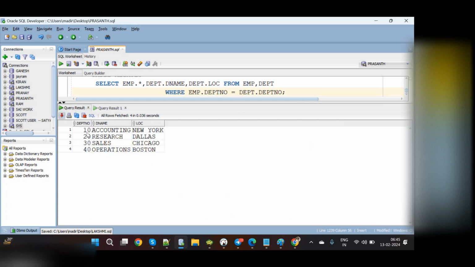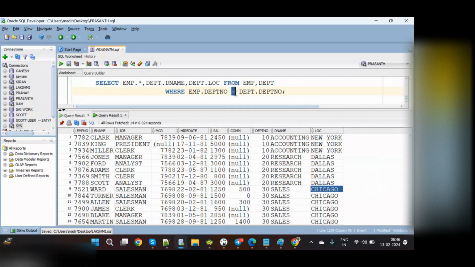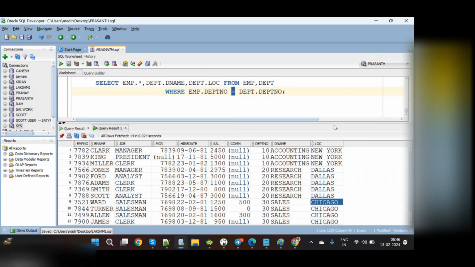We have another record, 40 operations, but only department numbers which are there in the employee table are mapped. This is called equi-join because you are using an equal operator in mapping. In other words, we can also call it inner join.